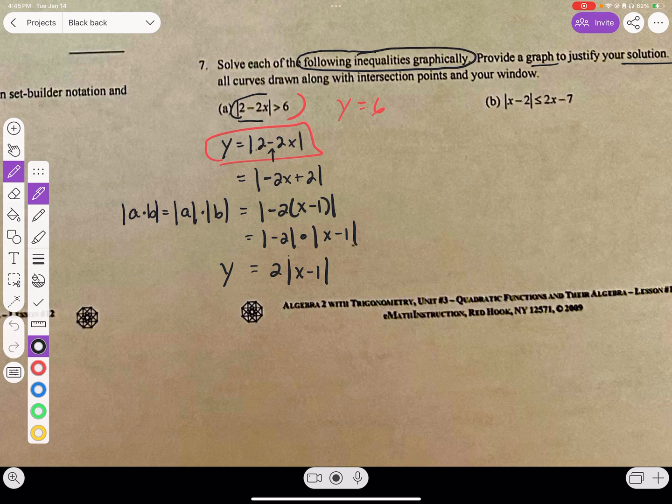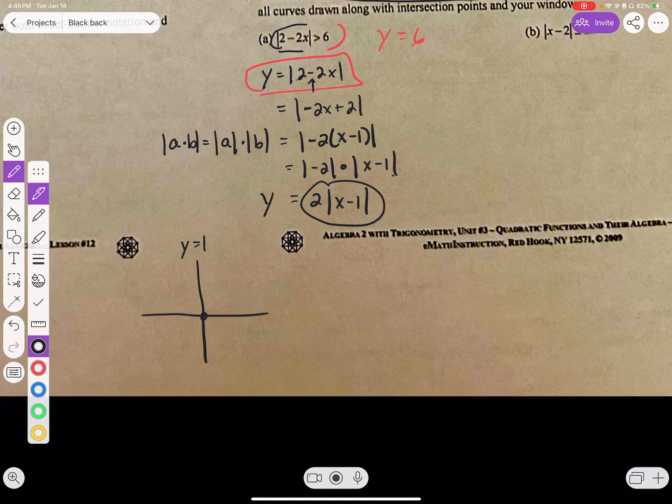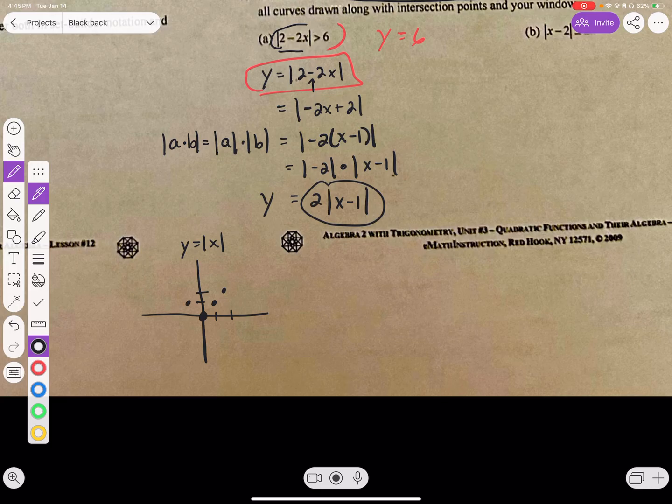Because once I get it like this, if you remember how absolute value functions go, this is just the parent absolute value. It goes over 1, up 1, over 2, up 2. On the right hand side, it's just going up 1, over 1, up 1, over 1. And on the left hand side, when you put in a negative 1, it also gives you a positive 1 out because you're going to absolute value it. So here's what the regular absolute value looks like.